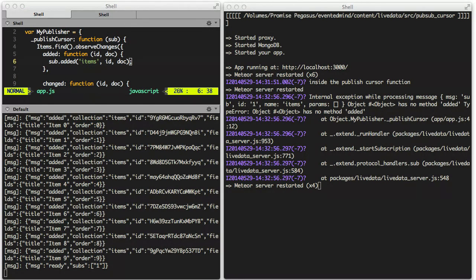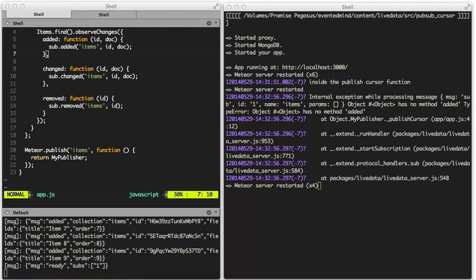And what you're seeing here is simply by calling the observeChanges function of the cursor, this added function will get called every time a new result is added to the set. And then we'll call the added method of our subscription, sending down each one of these added messages to the client who is subscribed to this data set. And then finally, when that's done, again, Meteor automatically sends this ready message saying we have the entire result set. And then down the line, if a document changes or is removed from the set, these callbacks will get called, and they'll call the subscription changed and removed messages.